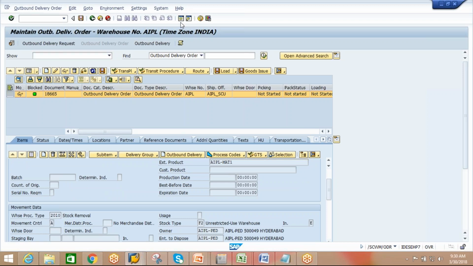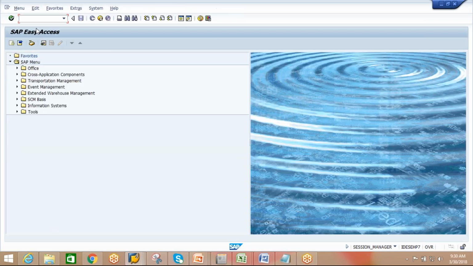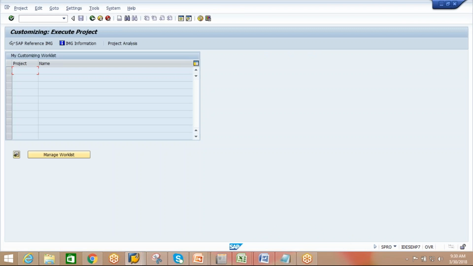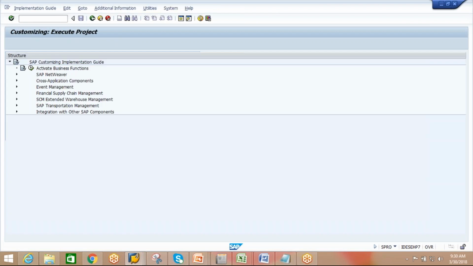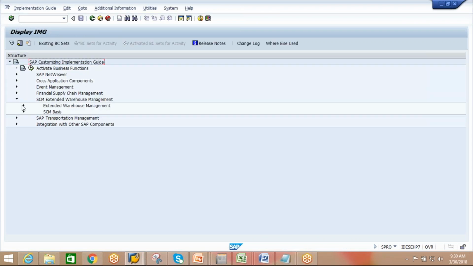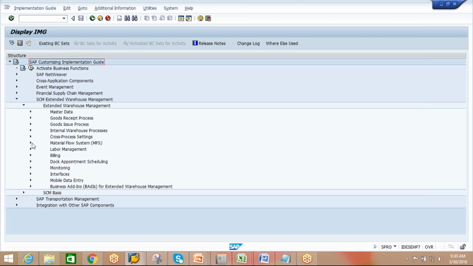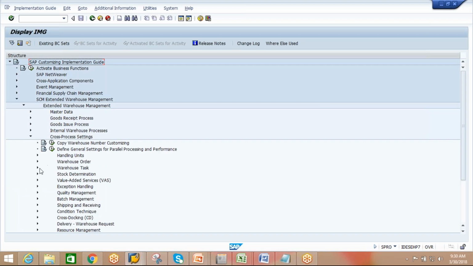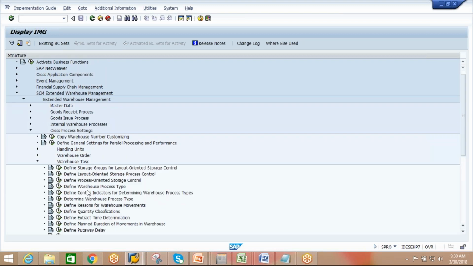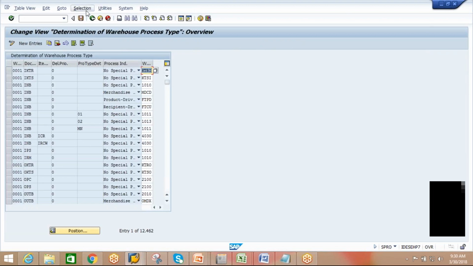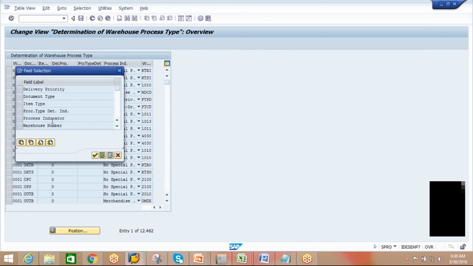Go to SPRO, IMG, SCM Extended Warehouse Management, Cross-Process Settings, Warehouse Task, Determine Warehouse Process Type. Go to here. Warehouse number is AIPL.